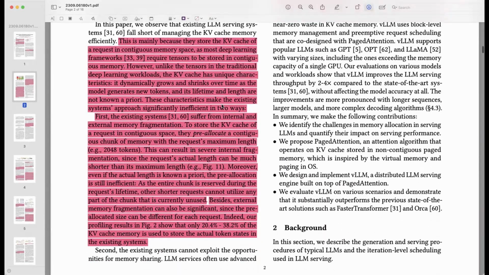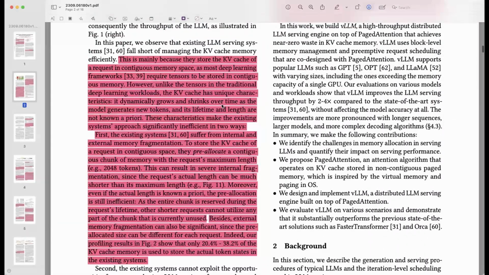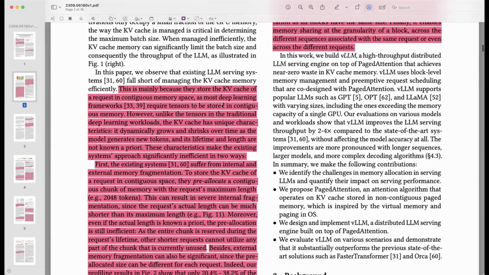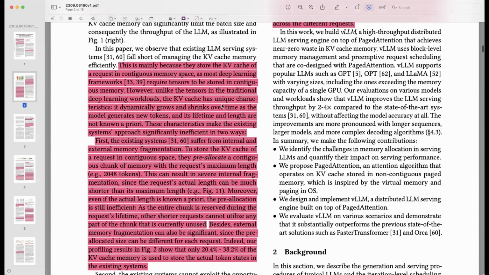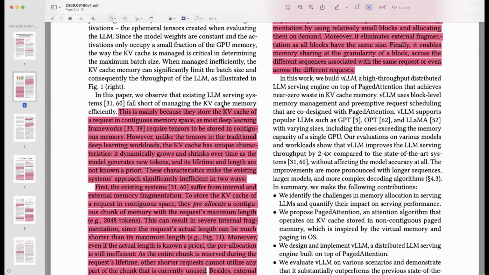We don't need to go through this entire paragraph, but maybe just the TLDR, I think, was: in traditional inference systems, since your input size is the same for each request, and your parameter size remains the same, your activation remains the same, your output remains the same, you can pretty much pre-allocate memory and do the entire request again and again, and it's fixed memory. It doesn't change with time.